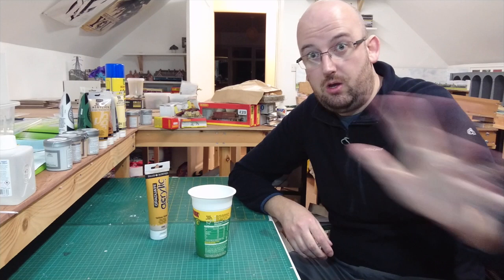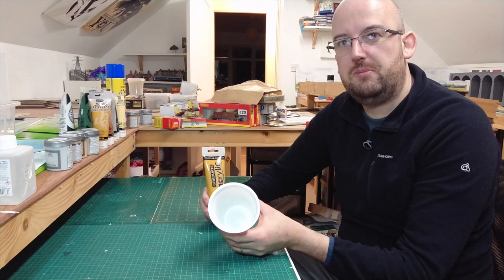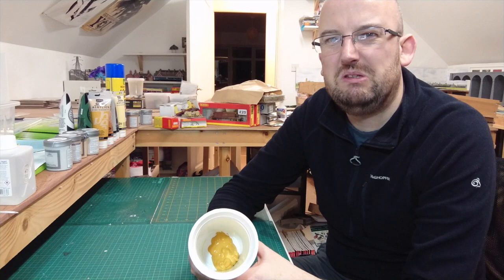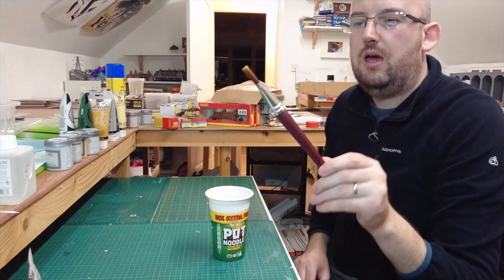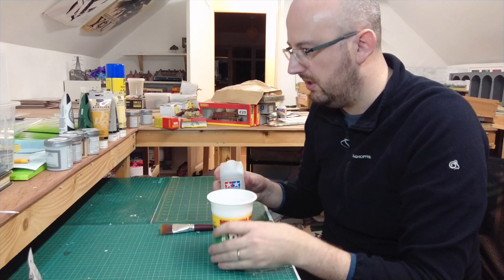The first thing I'm going to do is paint the whole structure in the main colour, which is a kind of sandstone hard stone effect. I'm mixing up some paint on my makeshift palette. I've found some yellow ochre but by itself it's a bit too vibrant, so I want to dull it down with some raw sienna. Only adding a little bit - always remember less is more, you can always add more. I've got a big flat half-inch brush and some acrylic thinner because the paint is slightly too thick.